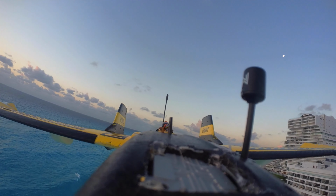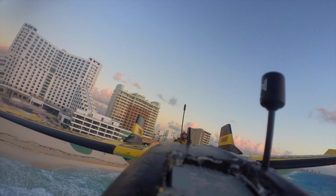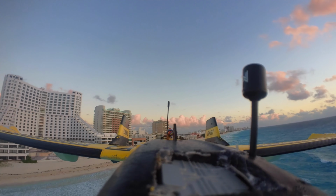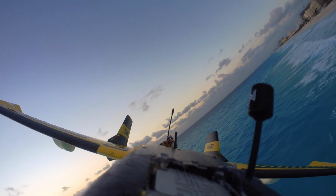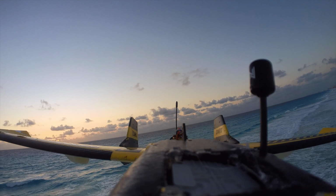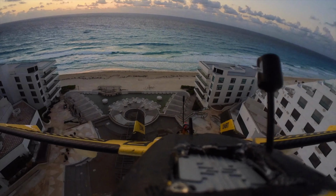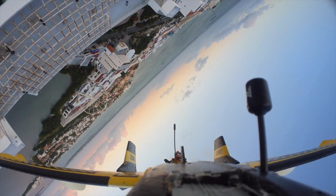Unfortunately, there's a bit of a problem with this, as over time the adhesive pads that hold on the vertical stabilizers start to get a little less sticky. Combine that with a few landings in the sand, and you get to the point where one of my vertical stabilizers was barely holding on when it was in the air. On the ground it looked okay, but as you can see from this footage, under aerodynamic load, getting bumped around in turbulence, it was looking a little bit sketchy. I've since converted them to using magnets instead of adhesive pads.